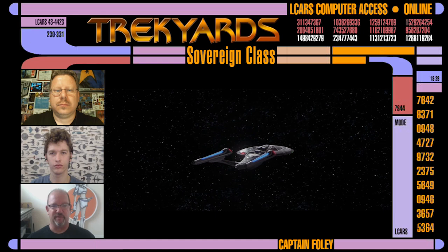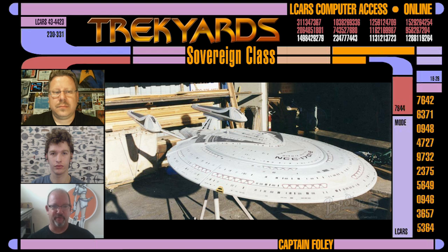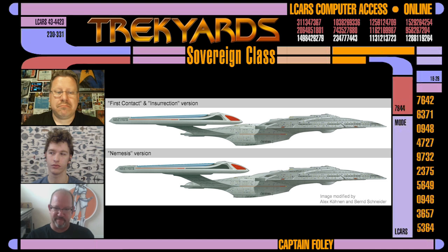Nemesis actually afforded a point to fix things — not that I didn't like them, but things I thought I could tweak or add to. Because when we were doing the First Contact model, the big model, Rick Sternbach did the plans. But before he finished the struts, he went on to another show. So his blueprints are only of the body and the saucer. ILM made up the difference, and when you see a profile of that ship, the nacelles are very low and the struts are very low. There was a notch and the nacelles were too low. So they let me correct that with Nemesis, and working with Jay was great.